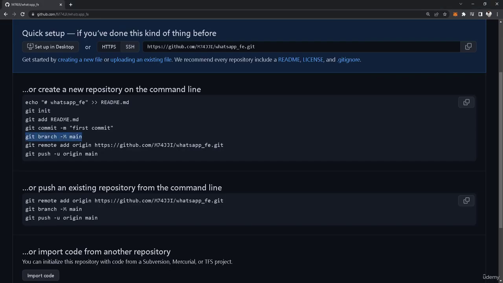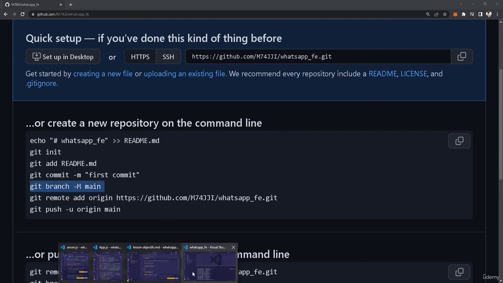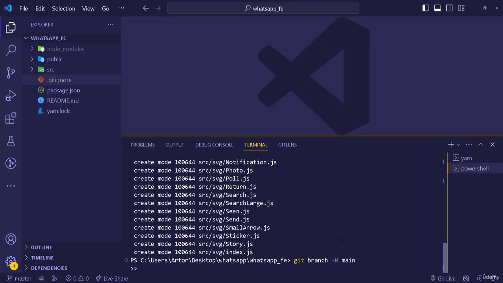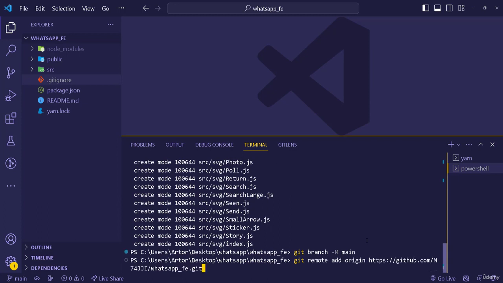So we need to define which branch we want. If you didn't define a branch, it's simply going to push to branch master. But if you want to push to main, we can actually do that. So I'm just going to paste this, enter, and then we also need the remote. So git remote add origin, and we'll add the link of this repository right here. I've done this before, just repeating things right now.